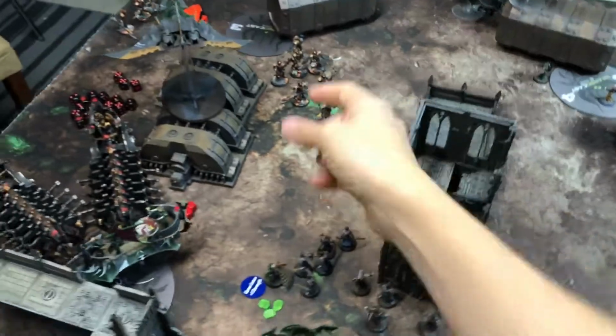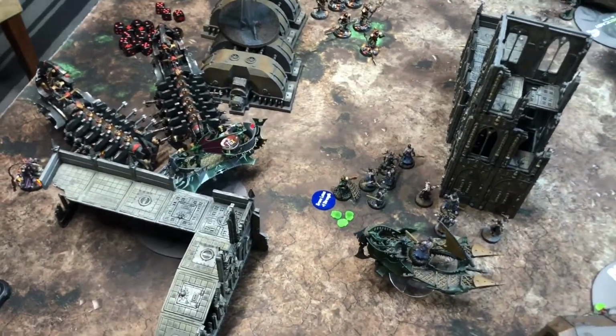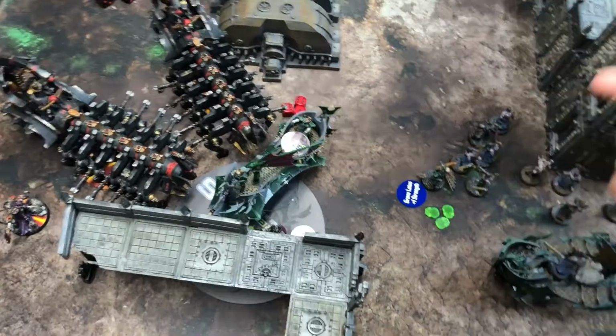With that, we're moving on to turn 4 for the Dark Eldar, but let's see what happens. If I can kill them, that's pretty much going to be game at this point, because they're in combat over here, and I have OBSEC stuff to stop them from defending Objective 2.